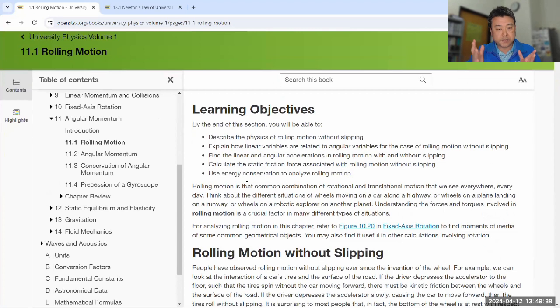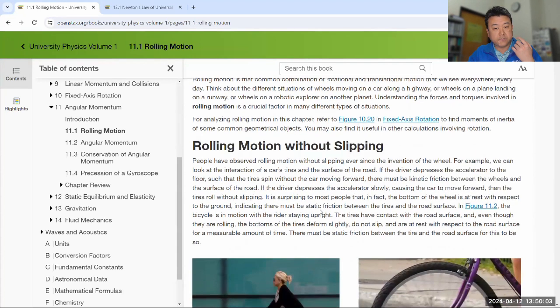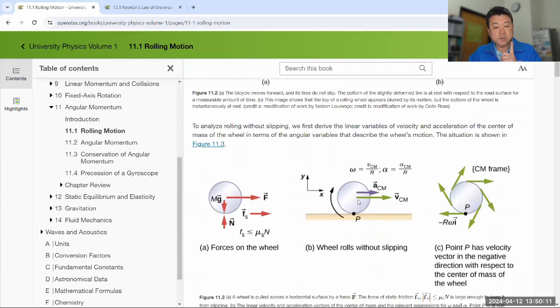Rolling motion is an important situation to be aware of when you are doing problem solving around rigid body motion. Especially the condition of rolling without slipping is something that's going to come up a lot in many questions involving things that are rolling. We might say things to indicate it's rolling without slipping. And that's important because it'll give you a way to introduce one new equation, or reduce your number of unknowns, through this relationship, that the velocity of the center of mass can be related to angular velocity.